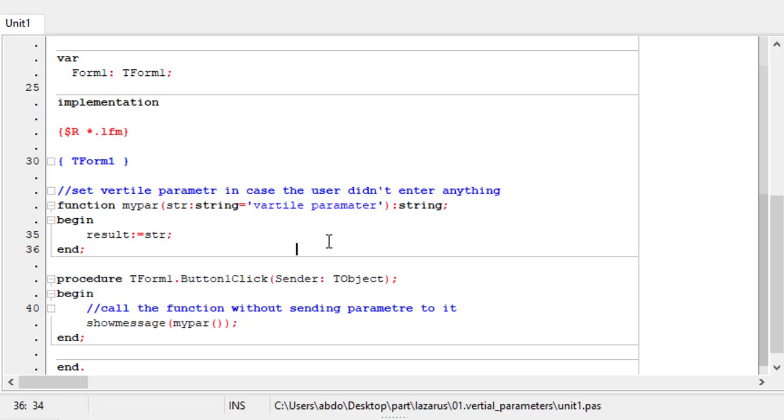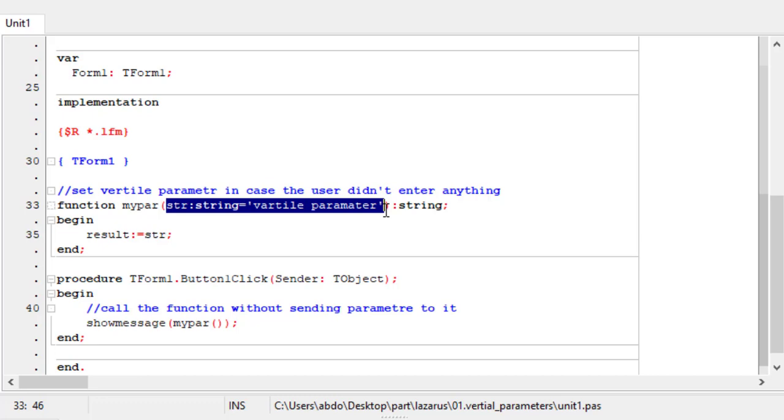Today we will begin our video by talking about the virtual parameters. As you see in the video, we have only one parameter and it's virtual. If you have many parameters, you can set a virtual value to one of them or to multiple parameters. You set a virtual value to a parameter when you may not insert a value and want it to be set by default. You can rewrite this program or download it from my GitHub and try it.